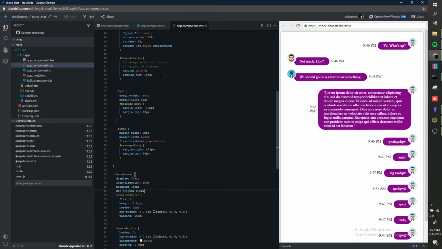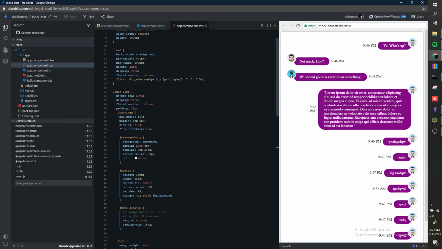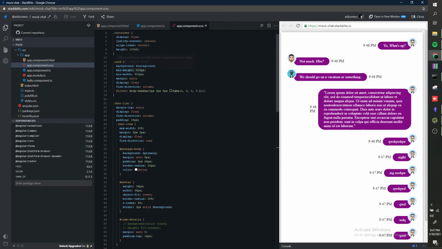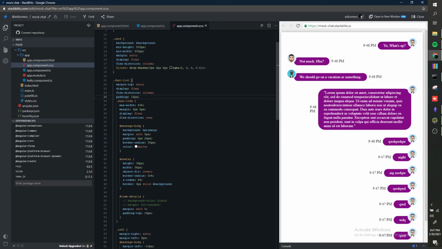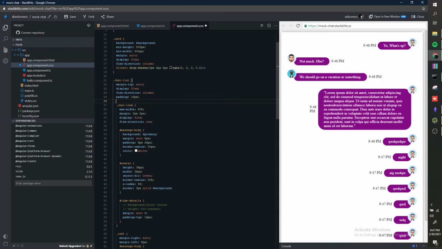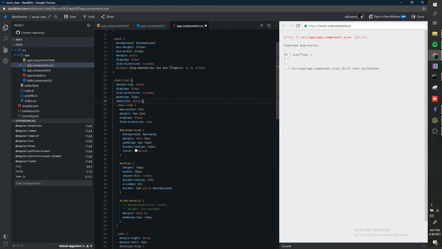Oh, we forgot this one. Forgot something, which is here, on this one, the card that has the max width. Here on the checklist, just try to refresh. We've got overflow scroll.